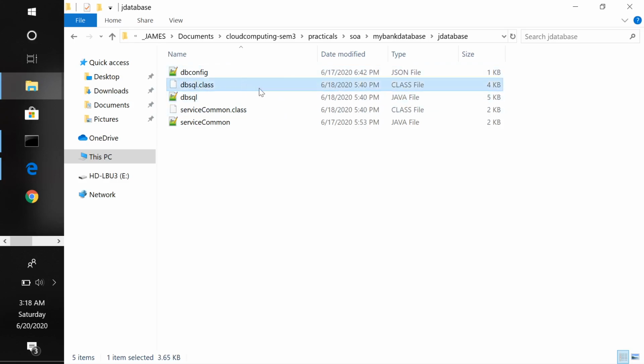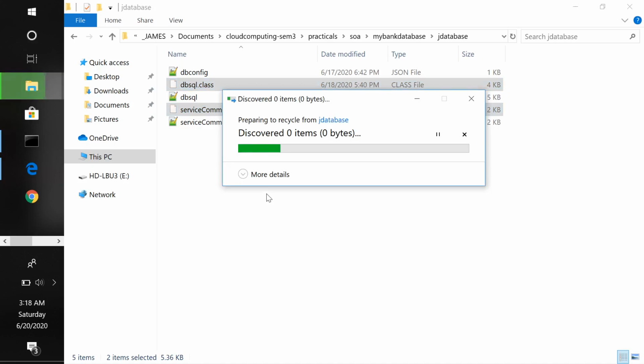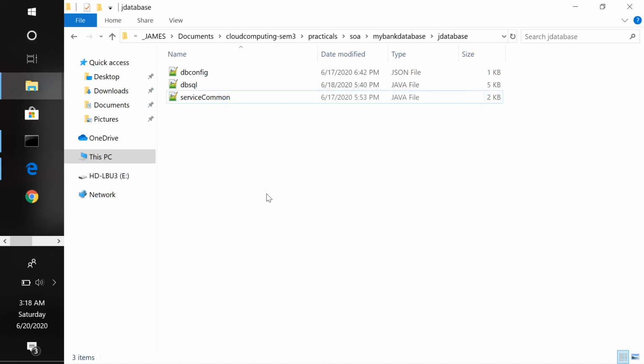So let's delete these 2 class files. I delete, and I'm going to compile it again. Right, so the class file is gone. Now these 2 Java files are there, which we need to compile.